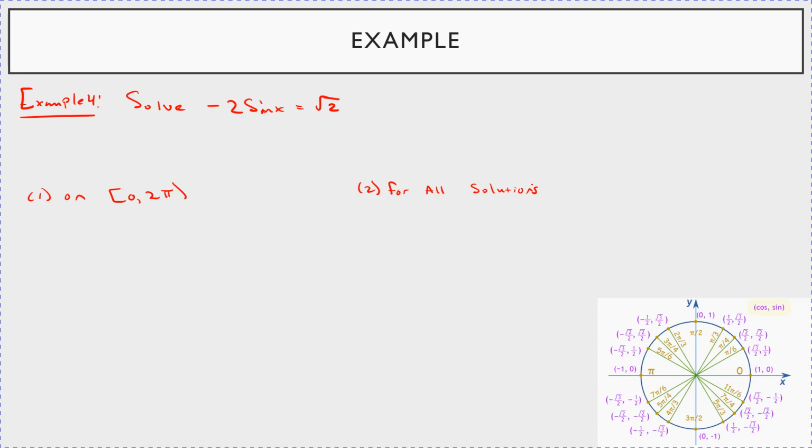All right, but look, this is how I would solve this, right? Got to get sine of x by itself, so you're going to divide -2 over. So negative square root of 2 over 2. All right, so look on the unit circle. When is sine going to be equal to negative square root of 2 over 2? Right here, boom, first one, 5 pi over 4, and then what's the next one? 7 pi over 4. 5 pi over 4, and 7 pi over 4.